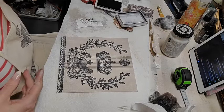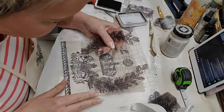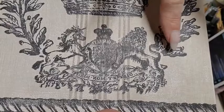Although, because I like to tempt fate, I feel like I got one little spot here that needs addressing. Do I dare, you guys? Let me show you where it is. That's making me not so happy. See his tail right there? I'd like it better if that met perfectly.